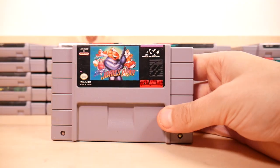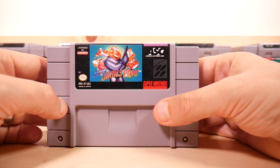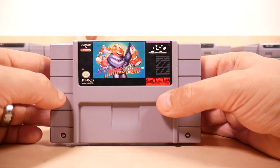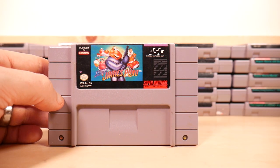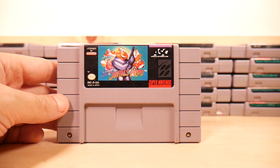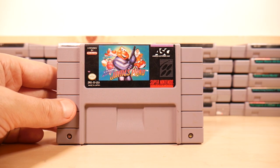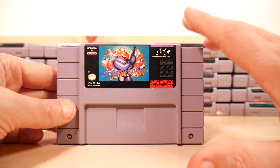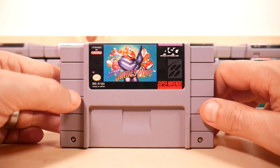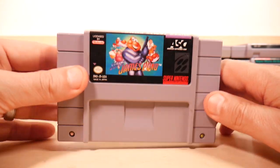Next. Super James Pond. Yet again, one of my favorite games. I originally got it on the Amiga, and then I picked it up later for the Super Nintendo, and this is the only version, in my opinion, that holds up to the Amiga version, and maybe is a little bit better than it. You can get it on the Genesis, but it is not as good of a game. There is just way more going on graphically in Super James Pond than there is in the Genesis version of it. And it is a great game. I'm not saying don't get it for the Genesis if that's all you have. I'm saying this is the best version. If you have a choice between the two, get this one.